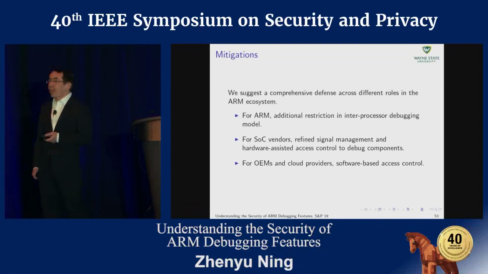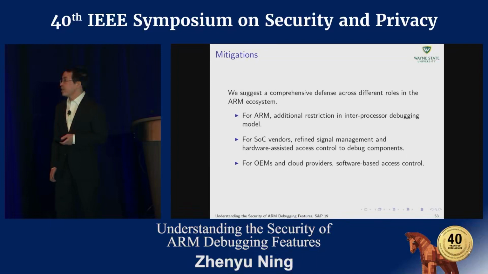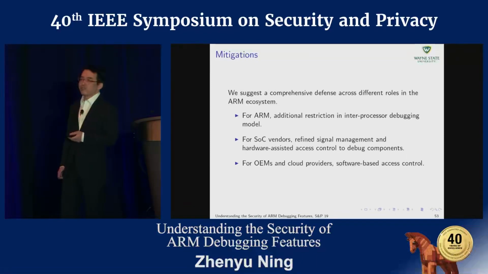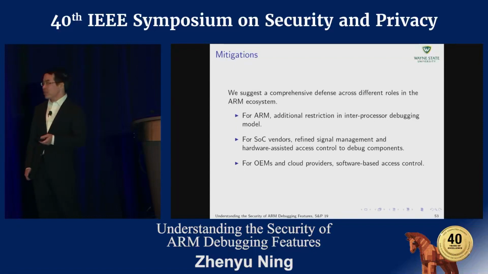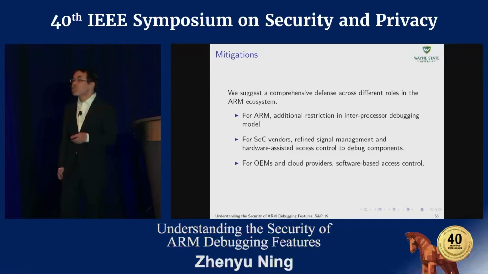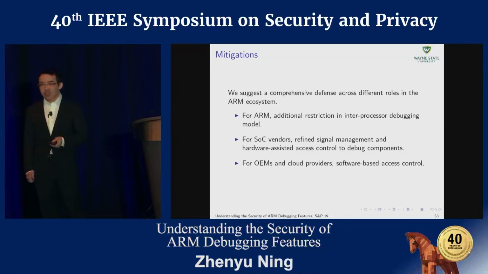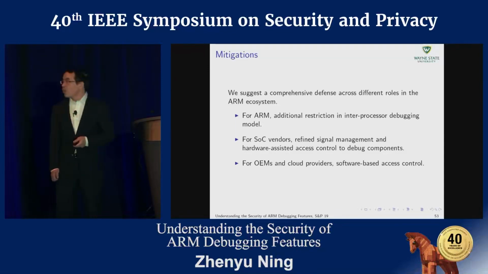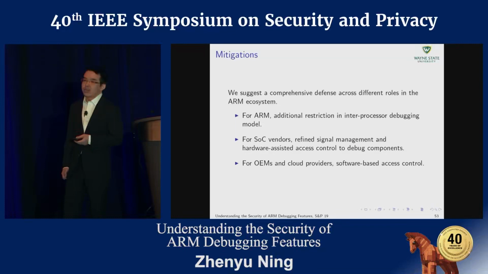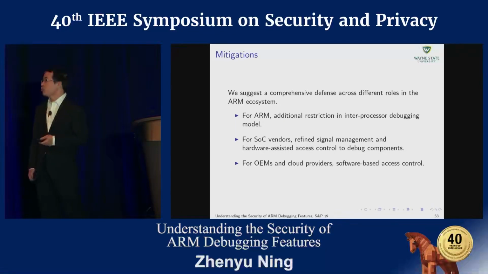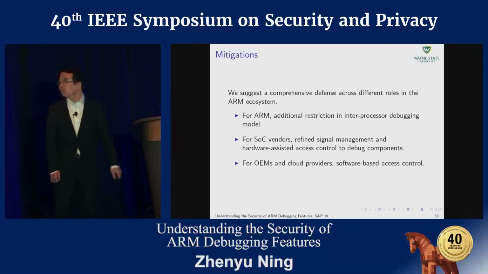And from the view of the SoC vendor, we suggest that they can refine the signal management mechanism. And also, they may deploy some hardware-assisted access control for the debug component. That means they can restrict the access to the debug registers. Also, for OEMs and cloud providers, we suggest that they can use some software-based access control.